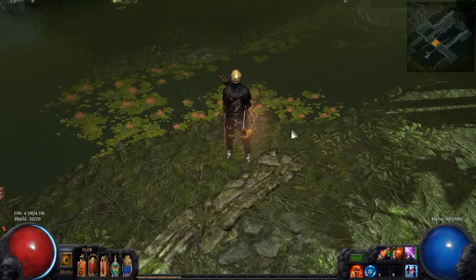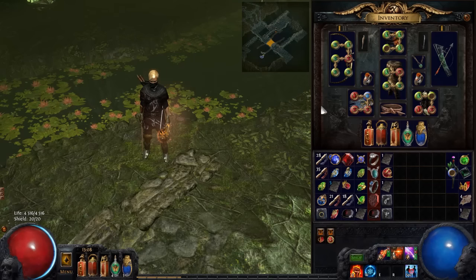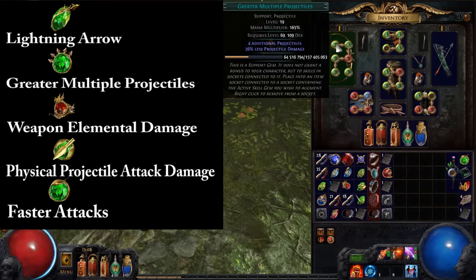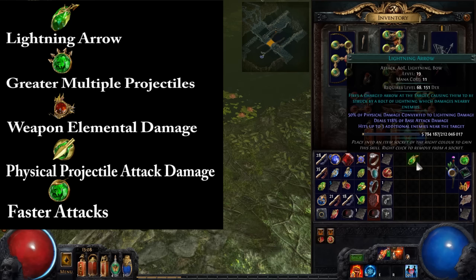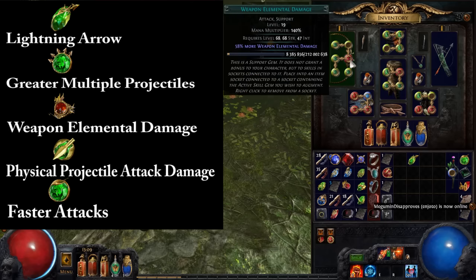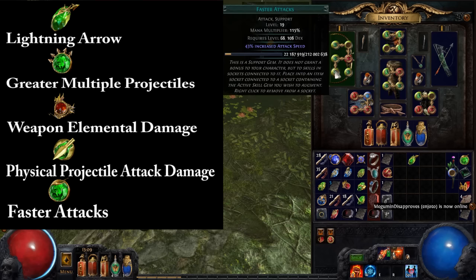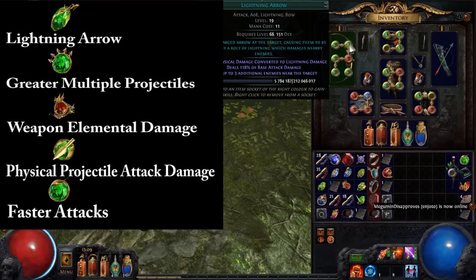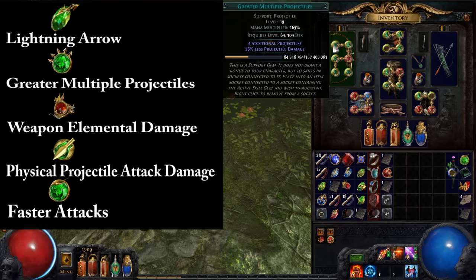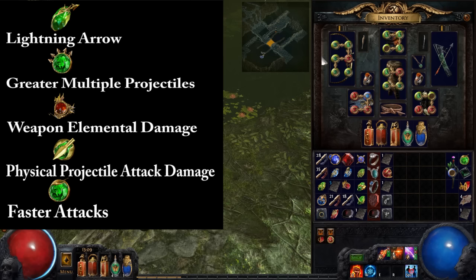So let's take a look at the gems I'm using. I'm gonna start with my lightning arrow setup, and I'm gonna try to be as clear as possible. Lightning arrow is supported by greater multiple projectiles, weapon elemental damage, physical projectile attack damage, and faster attacks. I hope I was clear enough when I showed that. I gotta show it again. Greater multiple projectiles, weapon elemental damage, physical projectile attack damage, and faster attacks. All of these support gems you can get through quest rewards and playing the game normally.